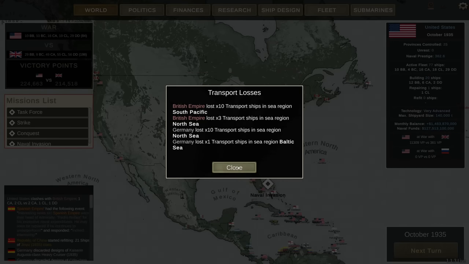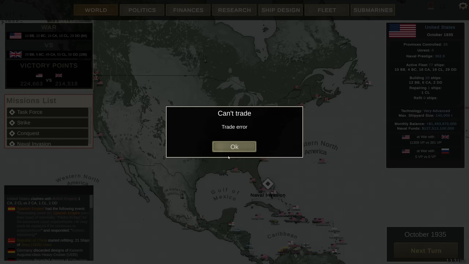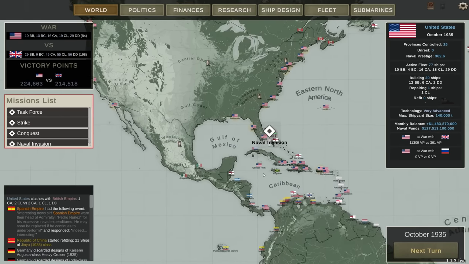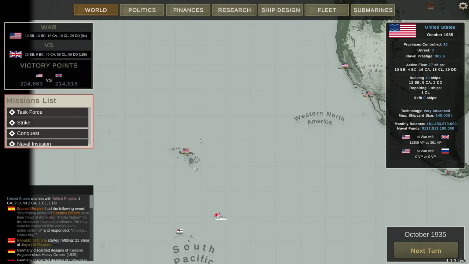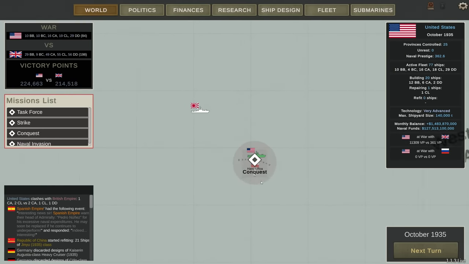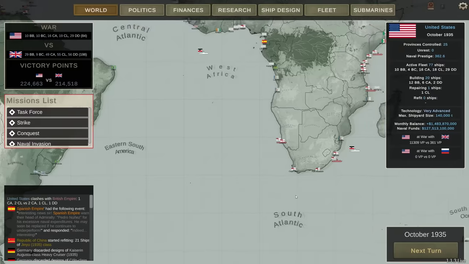No, fight to the end. Do not let them surrender. They want a couple of Detroit class heavy cruisers. I mean, those are pretty nice. Sure. Can't trade a ship, that's a new one. Three months on the Bahamas and two months on Easter Island.